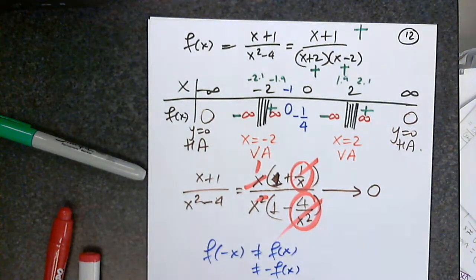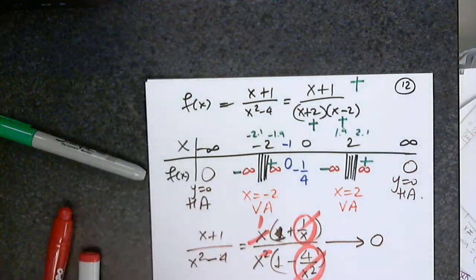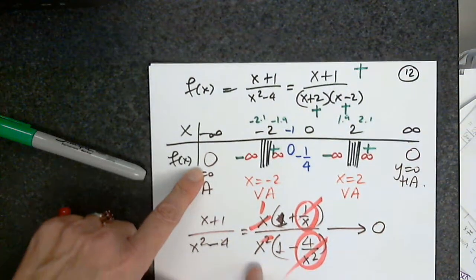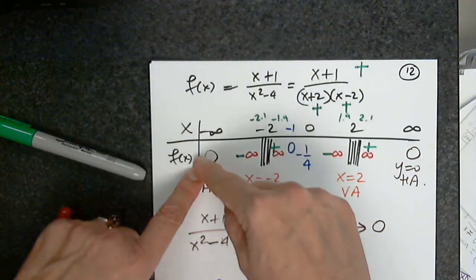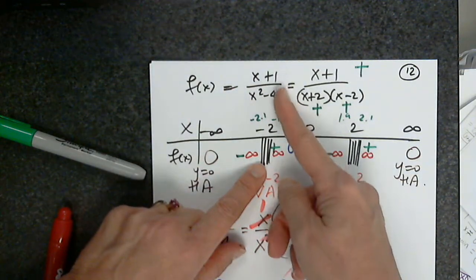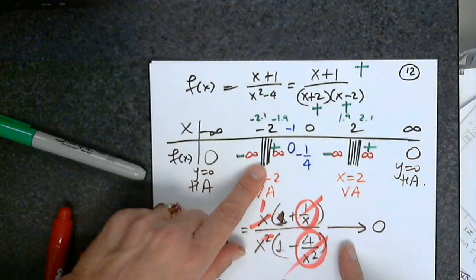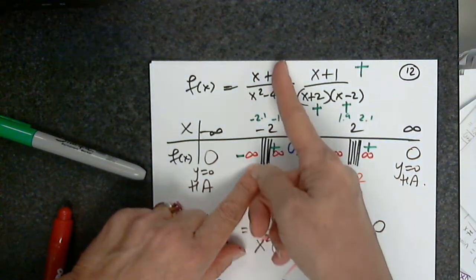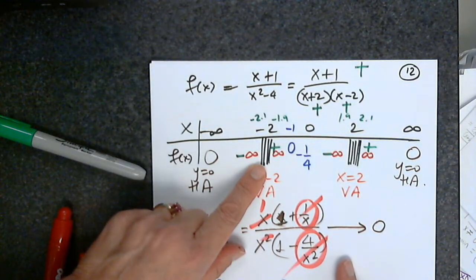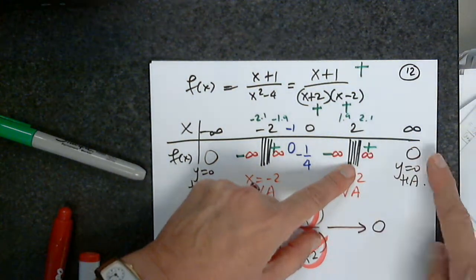Let's think for a moment about what we see here. See if we can picture this, and then we'll put it in the graph. From 0, dropping down to negative infinity. This is a vertical asymptote. Now what do we have in the middle? From positive infinity, it crosses the x-axis, it crosses the y-axis, and it goes down to negative infinity. On this side, from positive infinity to 0.